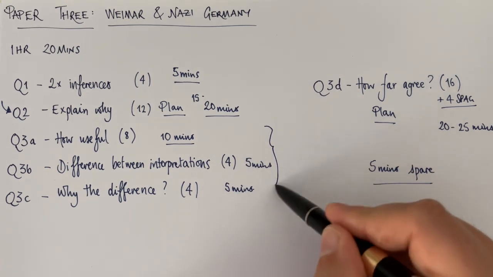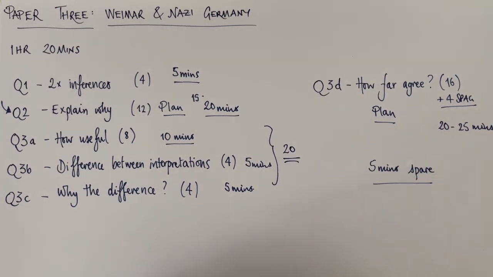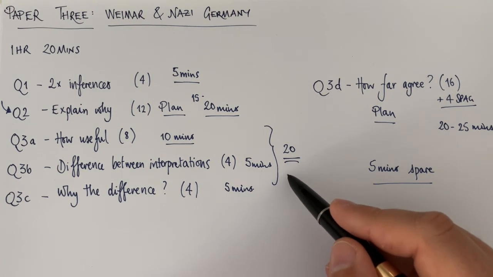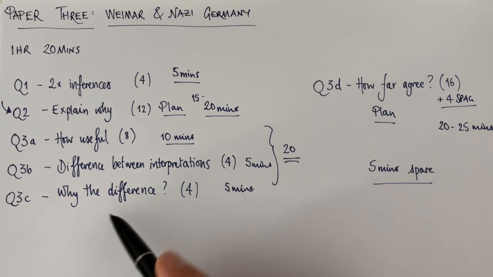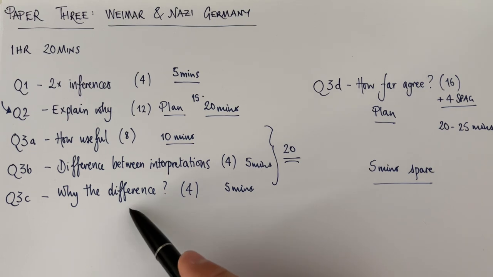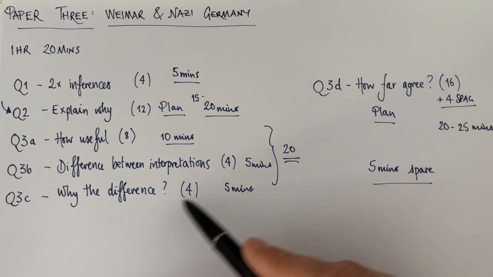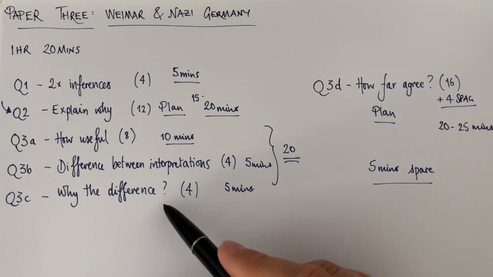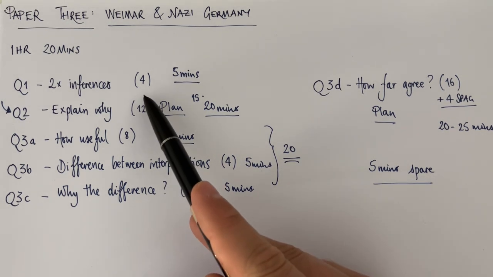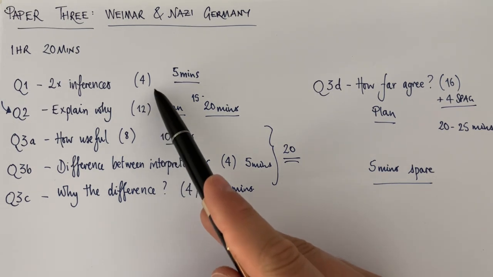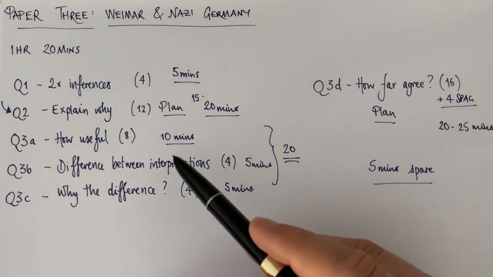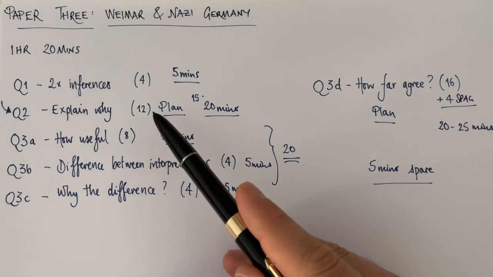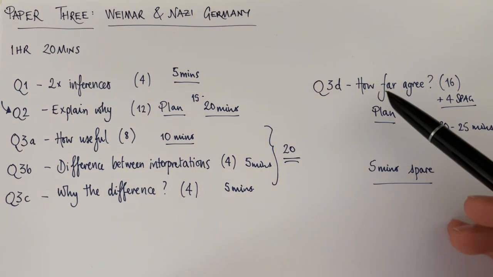This section here needs to be done in 20 minutes. It really does, because we can't afford to fall behind on the timing. I would say if at the moment you're getting beyond 15 minutes and we're yet to do 3C, I'd pause that one, go straight on to 3D, and then maybe come back and finish 3C. Read through the paper first, because if this seems an absolute gimme and the rest of it is a bit confusing, do that one first. But if it were me, I'd go 1, 2, 3, 4, 5, 6.